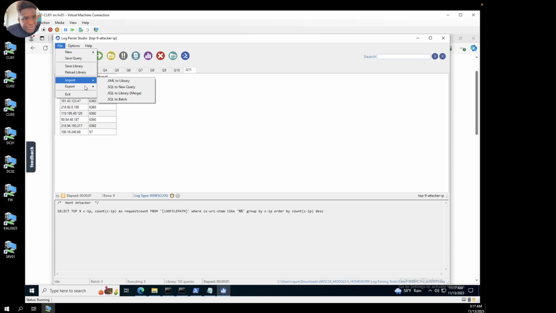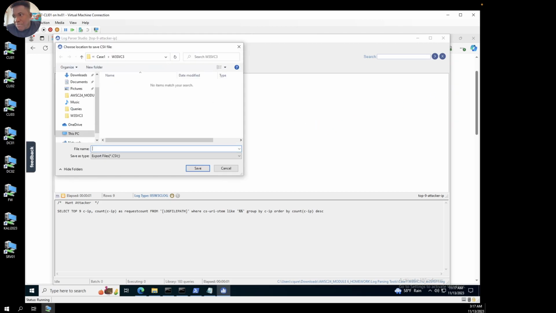So I'm going to save, export this, my bad, as CSV. We're going to give this a name that is easier for us to recognize when we want to consume this. Just a basic one. I'll save it in this directory, case 1, w3c. So we'll call this attacker. I don't have to put the CSV anyways. I'll just call it attacker IP or something like attacker. That's just fine. So let's save this.